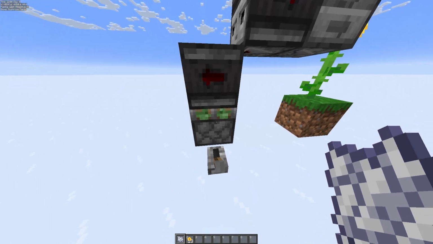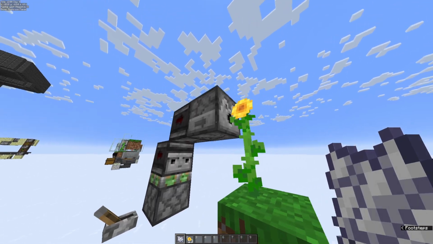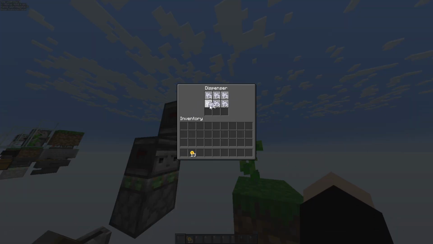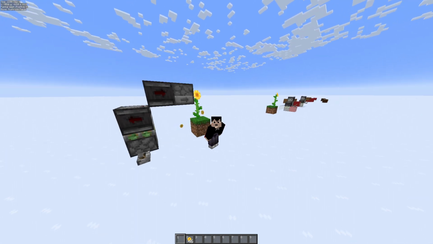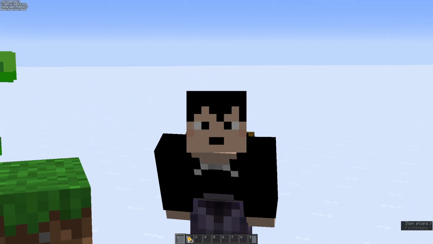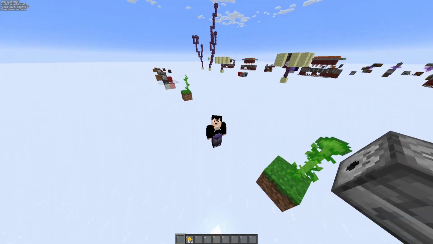Like all the other systems, we're going to use a sticky piston observer to make a really quick observer clock. And at the end, we have just a humble dispenser. And the dispenser, of course, is going to be filled up with bone meal. And by doing so, we'll dispense a lot of sunflowers without us having to do anything with it. But here's the thing, it's very messy. And having to manually collect all the sunflowers is really, well, not ideal. So how do we address this problem?